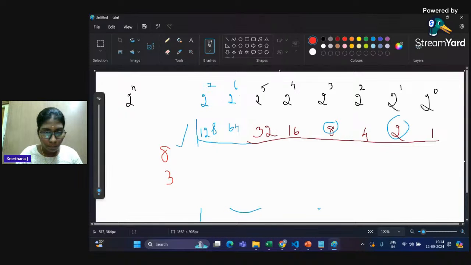Okay, bitwise and. So what I'll be doing, I do have 8 here, so I'll be placing 1 against it, and remaining all I'll be putting 0. And the next thing here is 3. So 2 plus 1 will be giving 3, remaining all zeros.